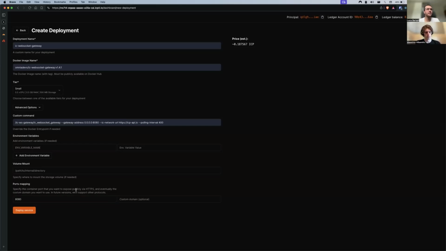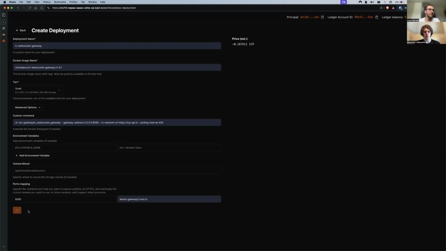The port mappings are needed in order to tell Akash what are the ports that this Docker image wants to expose to the public internet. And we can also associate a custom domain that Akash will use to redirect the request to the Docker image. Then we will see how we can associate this domain to the Akash provider IP address.